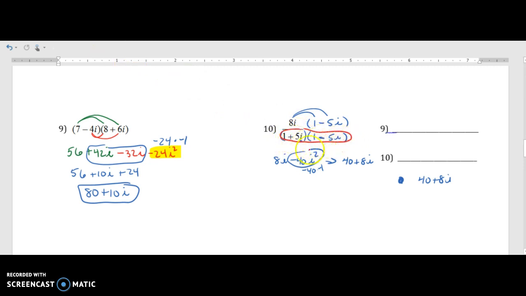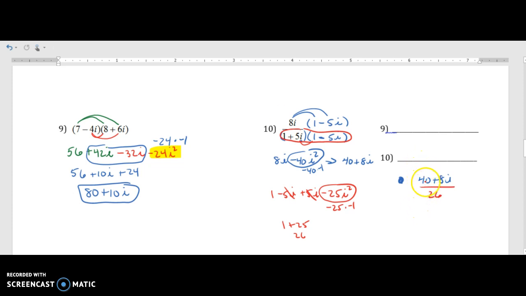Now the denominator, again, I can FOIL this out, but you should know you can get away with the first times the last. If I FOIL it out, 1 times 1 is 1, minus 5i, plus 5i, and you see these eliminate right away, and then minus 25i squared. But this changes to negative 25 times negative 1, so it's 1 plus 25, which gives you 26. So when we multiply this denominator out, we get over 26.